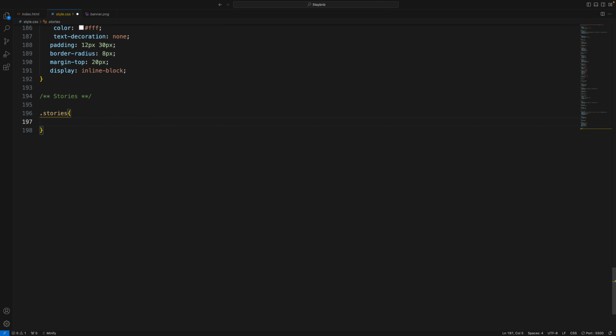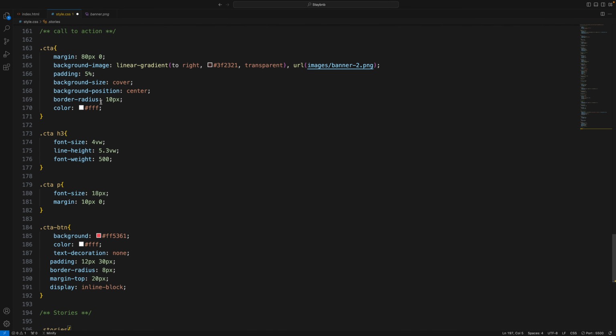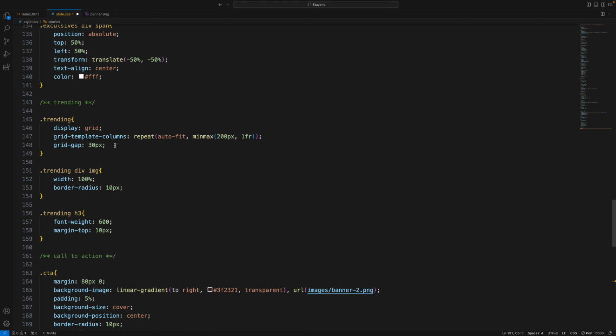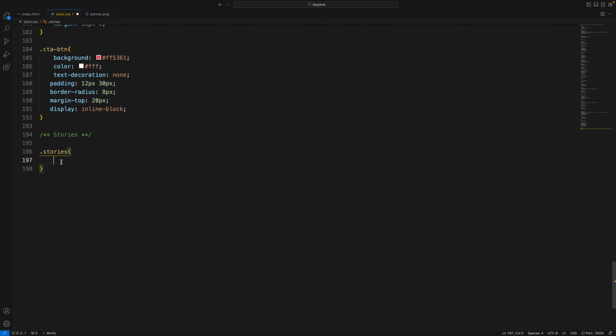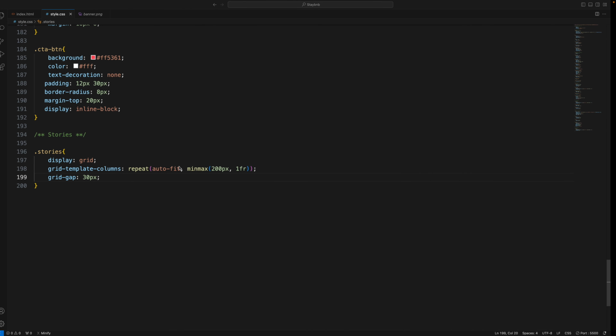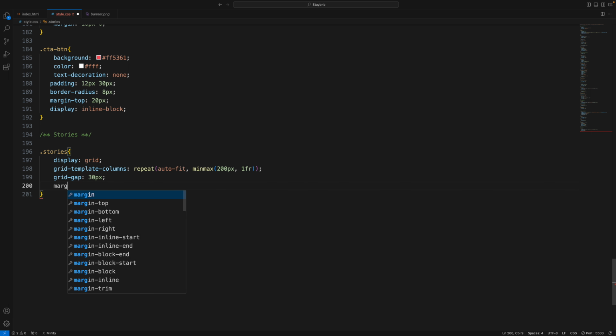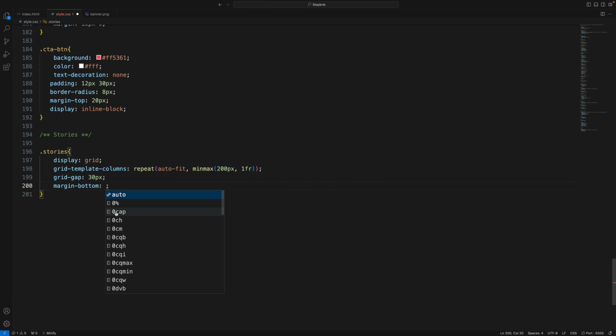Good. Again, we're going to use our grid. Instead of rewriting it over again, let's look at the last time we got the grid, all this right here. Copy. We're going to use the exact same grid. Paste that. Boom, boom, boom. Let's just add a margin at the bottom. Margin bottom, 30 px. Save. Okay.